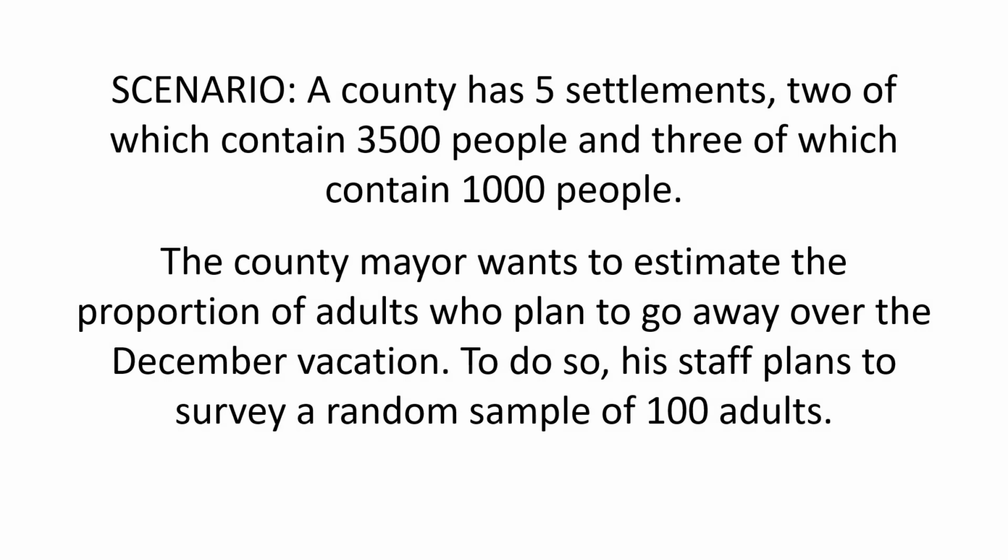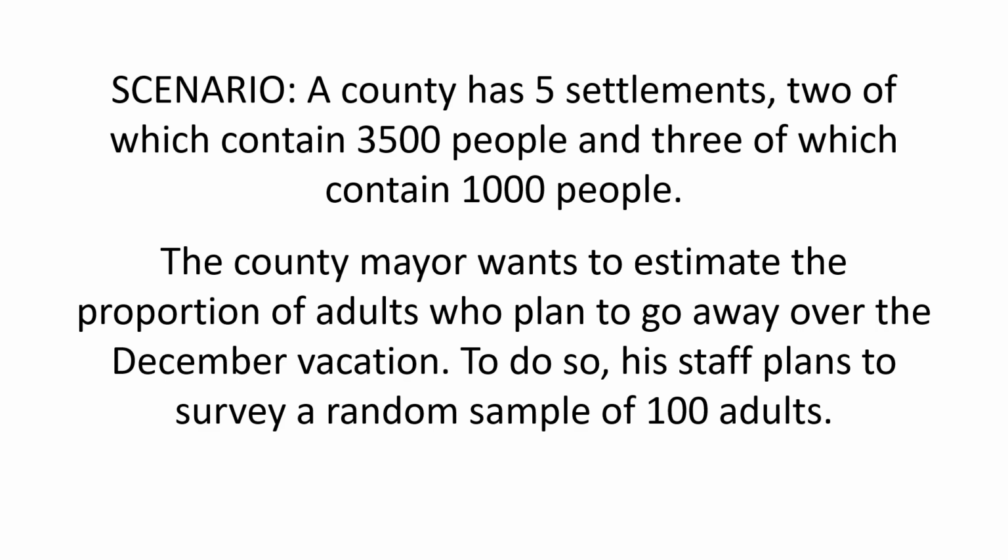Okay, so let's move on to talking a little bit about sampling theory. Here, the scenario is this. Just imagine we have a county that has 5 settlements. So we have basically 5 communities within a single county. Let's suppose 2 of those settlements are big. They contain 3,500 people each. And 3 of those settlements are quite small, only 1,000 people each.